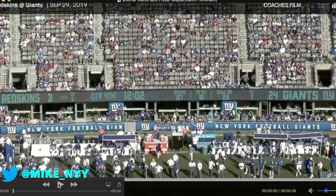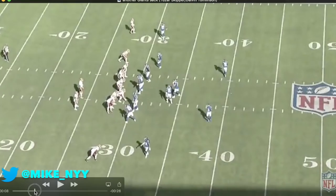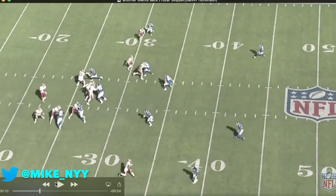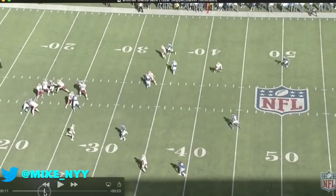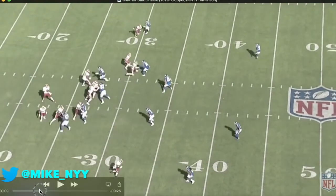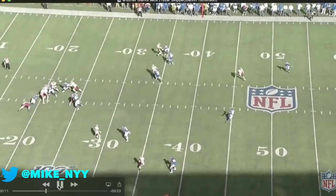So the Giants once again get a sack on this play, but I think that Dwayne Haskins had a throw to make here. I feel like if he was a veteran in this league, he probably would have made this throw. We'll watch. I think it was Vernon Davis over the middle at one point. He starts right here at the end of the line, top left. So there's a throw to make. Right here, he had room to make this throw on the seam route, but does not do it. I think he's looking his way too. I don't know why he didn't let go of the ball, but eventually the Giants get to him.